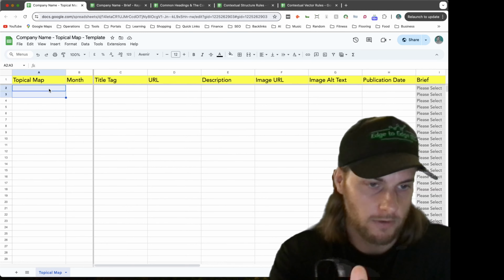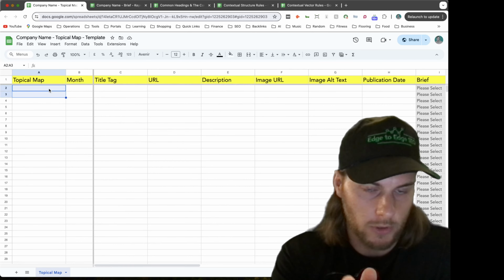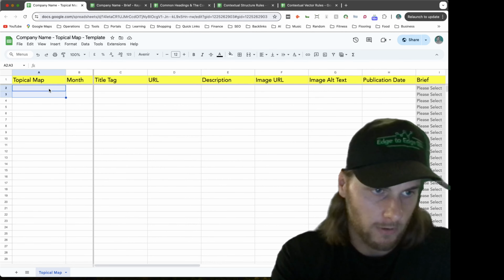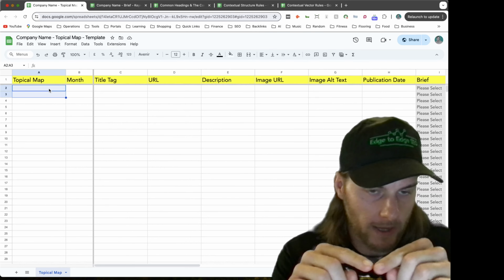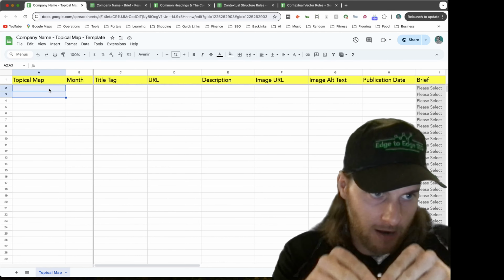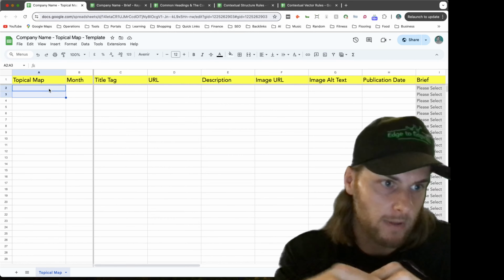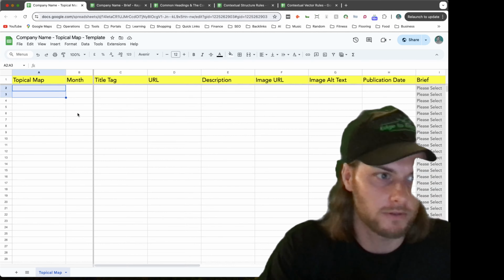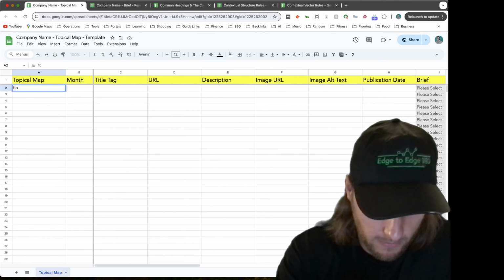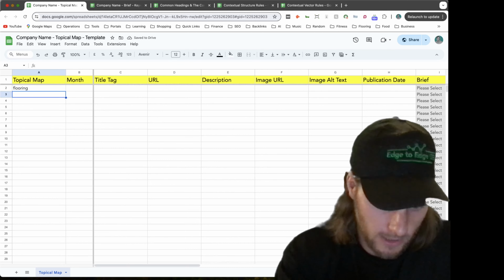So if you're a flooring company that sells multiple types of flooring, but you are specialist in LVT flooring, then you basically need to create all of the topics about flooring, and then you need to start narrowing the topics down to just writing about LVT flooring. So I'll show you the process really quickly. Initially we're going to start off with flooring, and then we're going to think of everything else that relates to flooring, like a top level topic.